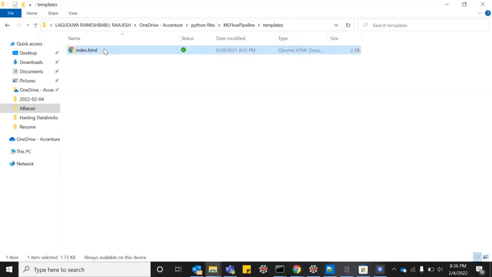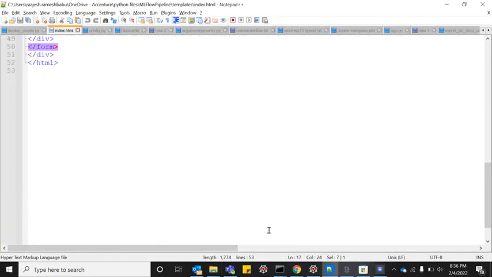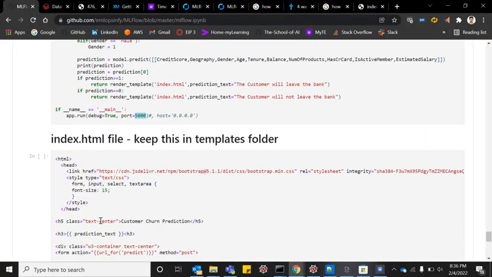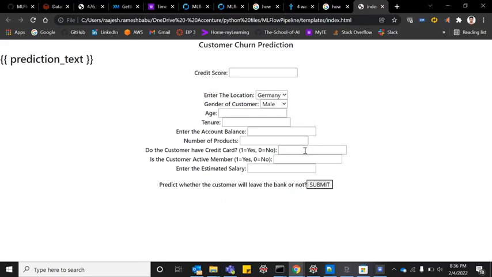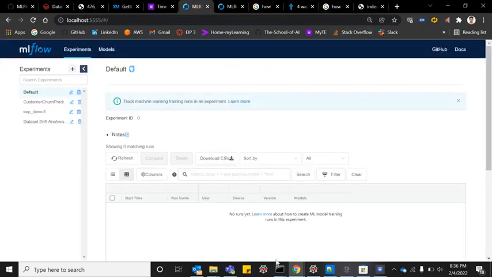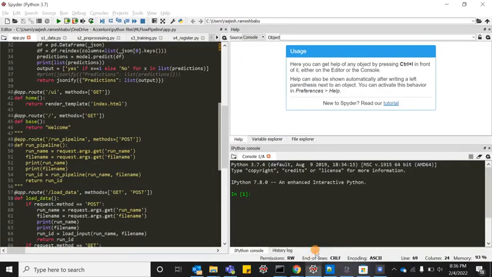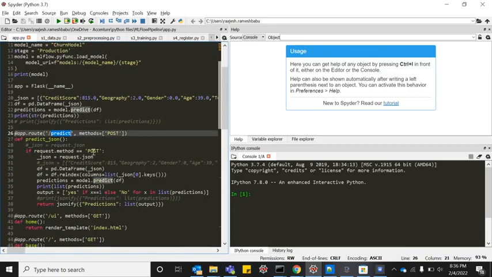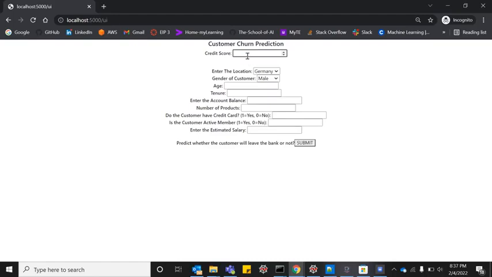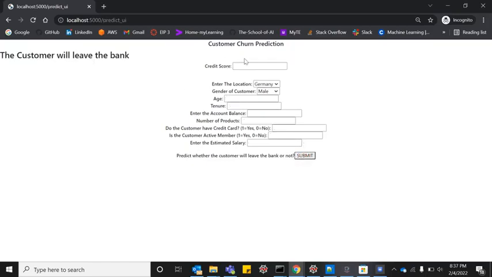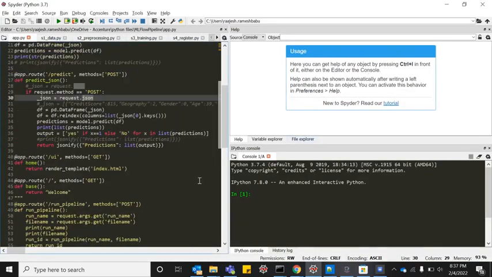So this file I also have here. Basically it will give you a basic HTML file which will give you this screen. Once you enter all the details, it will call the predict method, and it will basically do the prediction. It will take all the data which you are entering from this place and do the prediction for you. I will just give a random score. See, it's not a good model.